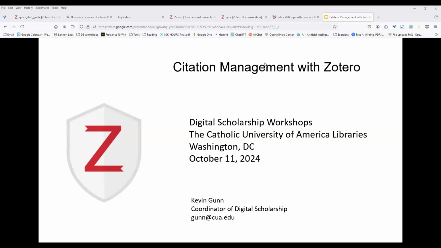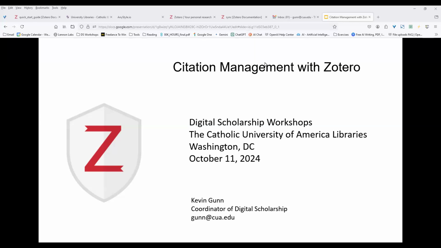Today, we're going to be looking at Zotero. This is the first time I am demonstrating Zotero, so we'll see how things go. I've used it on and off over many years. I used Zotero way back in the day, and then I switched to RefWorks, and now I'm looking at Zotero with fresh eyes, perhaps moving back to Zotero. My colleague Benjamin Cushing will be giving a webinar on RefWorks on October 21st. So if you want to watch today's video and then go to his presentation on the 21st, you'll be able to do a little compare and contrast.